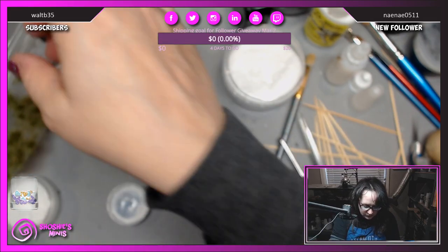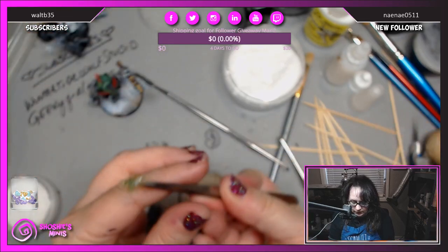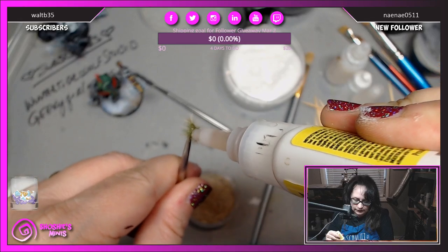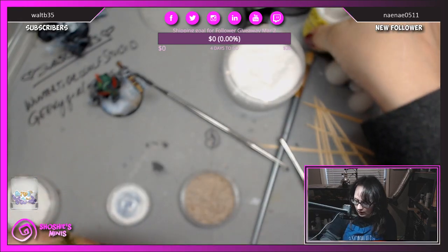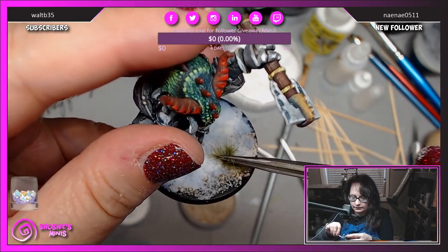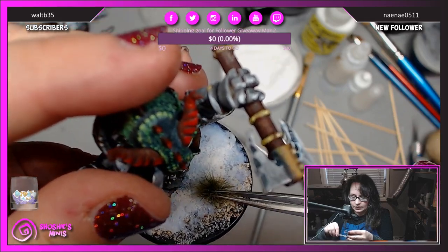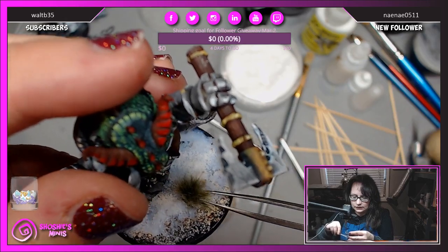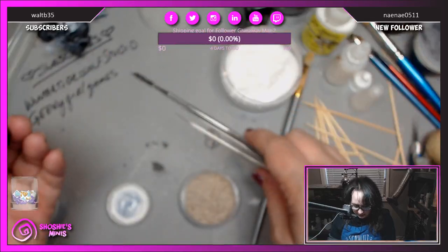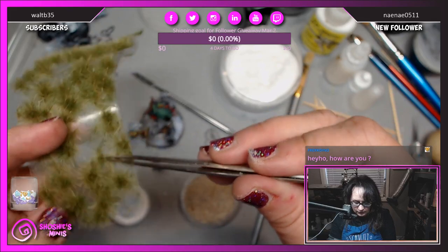So let's put some bigger tufts on this guy. Let's go with this one. And then we're going to start painting the other guys. And I'm going to start up a poll so you guys will be able to pick. Come on, stay. There we go. Much better that looks with the grass tufts. Do a couple more. That one.